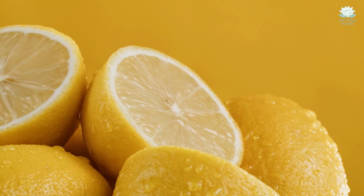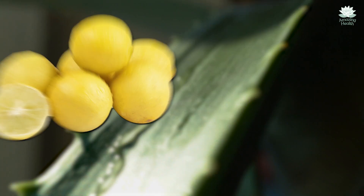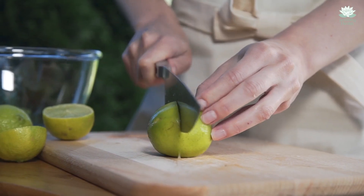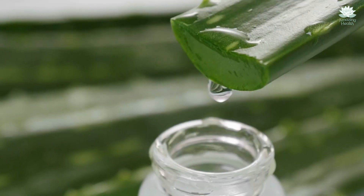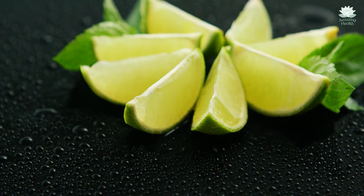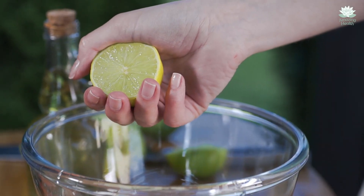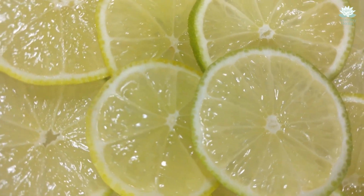The recipe for this potion is quite simple. The first step starts with washing your lemon and aloe vera. For this recipe, you will need one whole lemon and 200 grams of aloe vera. Take these two ingredients and soak them in water for a little while. After this, take some baking soda and use it to rinse the lemon and aloe vera. Make sure you are being thorough and rinse the baking soda off with water cleanly. Then use a napkin to dry the ingredients. Next, take the lemon, cut off the ends, and cut it into small pieces. Put all the pieces into a blender and blend them until they become a slurry.